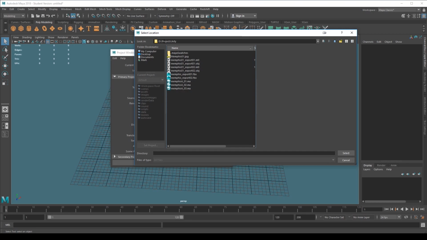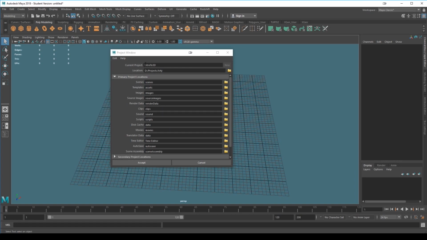It doesn't really matter how you format your folder structure, but you want to get in the habit of organizing all of your work. As a 3D artist, or any digital artist, you'll end up building a big collection of projects. I don't need to go any further. I'm just saying select, and what I've called the project, it will create a folder in there, and it will make all of these subfolders.